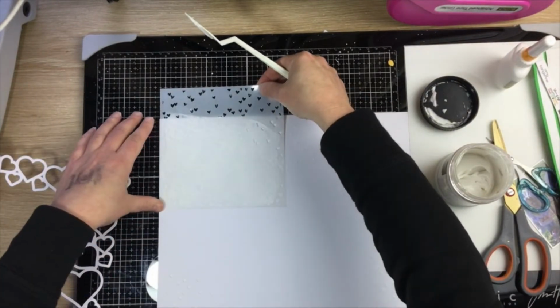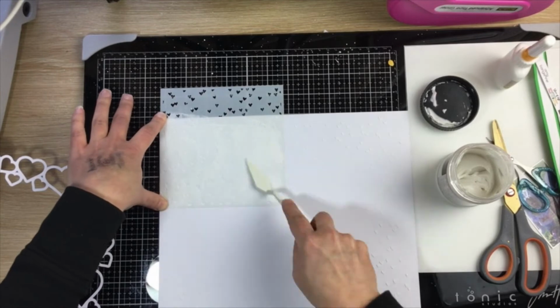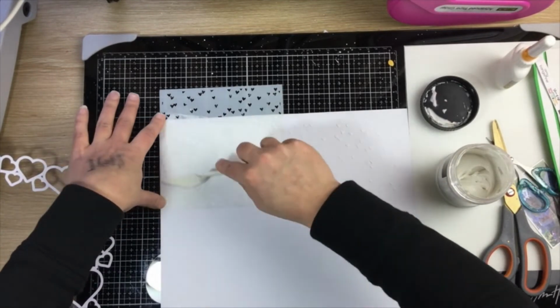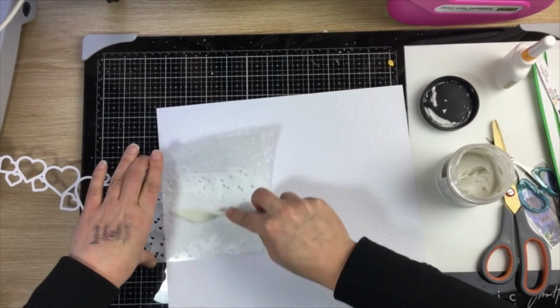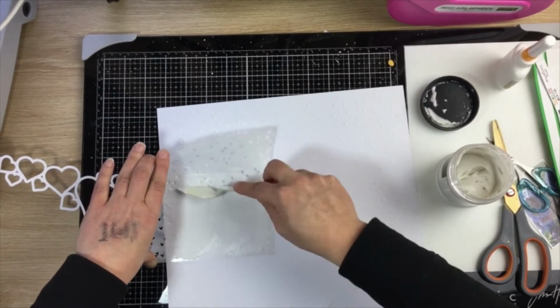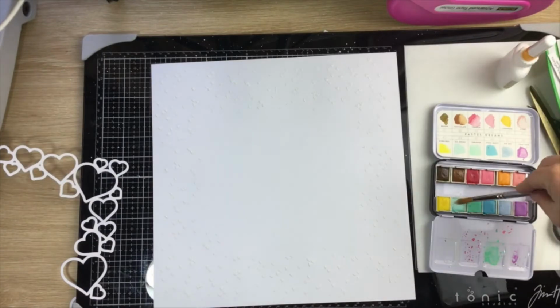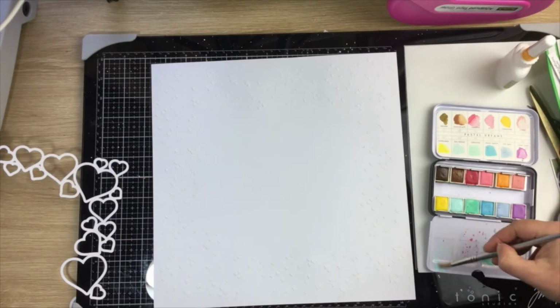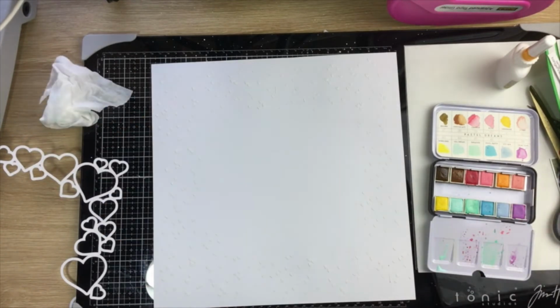I'm whizzing through it a bit. I've got this little stencil here. It's from Eco Park. I want to add some texture behind those hearts that weren't backed and around the portions that were. Just something really subtle. So I'm going white on white, and I've just got some texture paste and smushed it through those tiny little hearts on the stencil, just around where that heart cut file is going to sit around the border of the page.